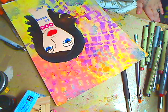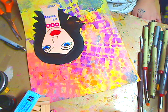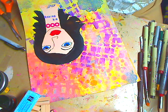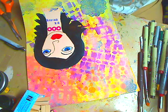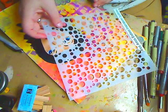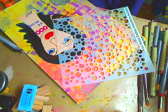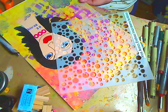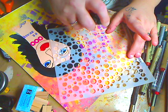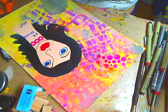No big deal. And then I want to bring out a little bit more of the dark colors. So what I'm going to do is use the stencil again. I'm going to grab my stencil. I think I'm going to use the bubble one this time because you can still see. Now I want to just add the taddest bit of the bright pink. And how I'm going to do that is you can use your acrylic paints. You can use whatever you want. I'm just going to give it a quick spray. Okay, now let's spray just like that. Real small, just to bring out some. I can even turn this over.